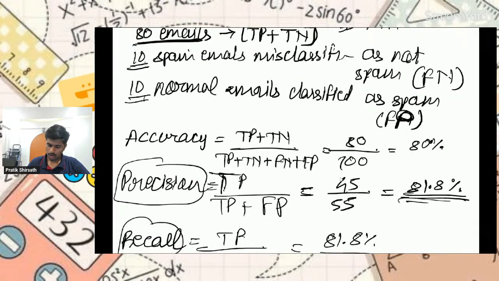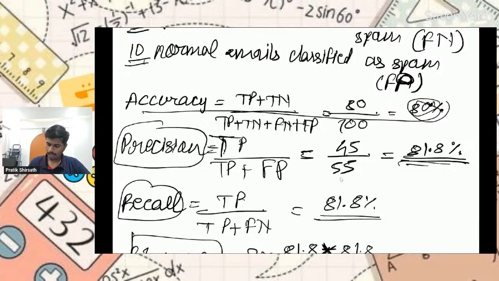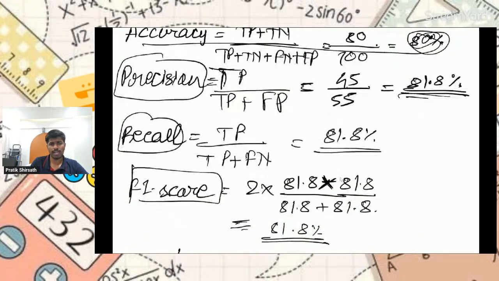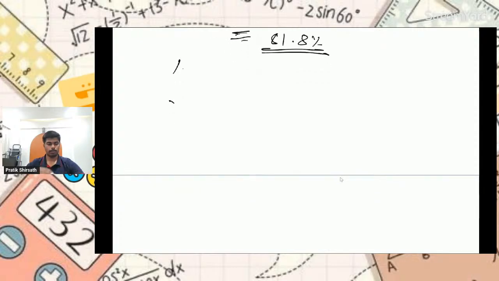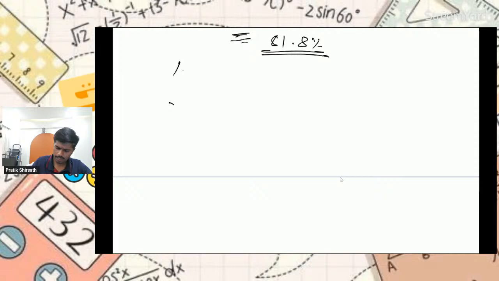Now accuracy. As I told you about accuracy, 80% accuracy. Do you think that 80% accuracy is good or not? It varies from model to model. For example, if I have a cancer detection model, it is a very high responsibility model, because the lives of people depend on that model. So the model has to be very accurate, up to 100, but it cannot be 100 as we know. So near to 100, 95 to 96%.